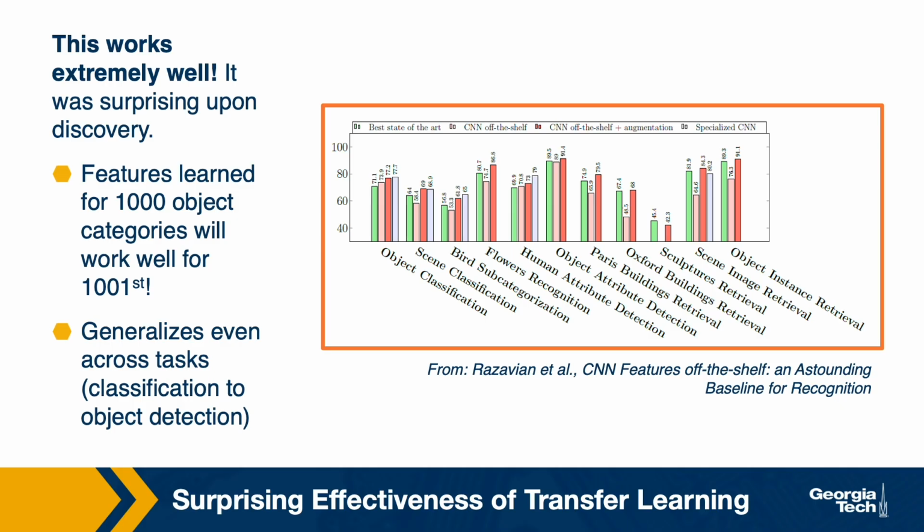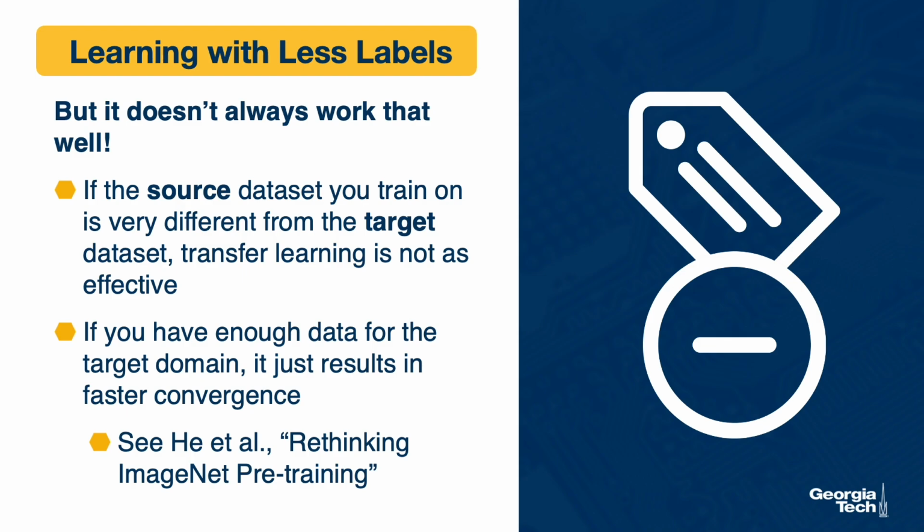And others have shown, and we'll see this later in the course as well, that we can also use these features, for example, that were trained for classification on completely different tasks. For example, object detection, where you're classifying tiny windows in an image rather than the entire image itself. Or even various forms of combinations of images and language. For example, image captioning, where given an image, we want to generate a sentence. The image features that we extract from this classification network are actually useful even for those kinds of tasks, which is pretty surprising. However, there are limitations.